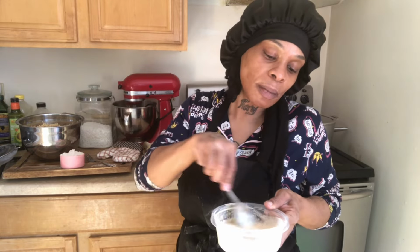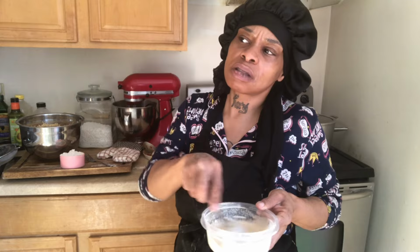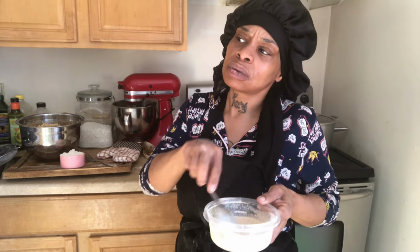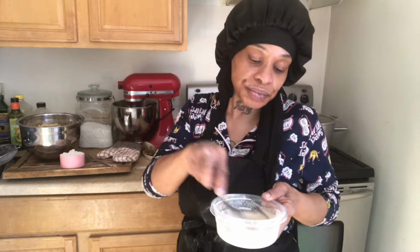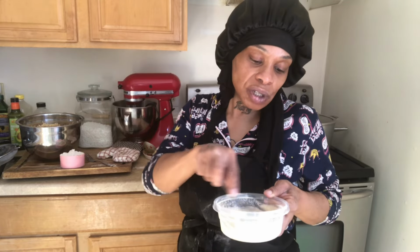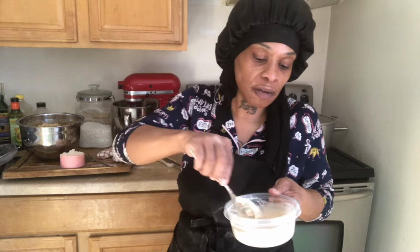I even used the roux for my... What kind of beans were those? I think I had some red beans, and I made a roux and some spaghetti noodles. It was good. I just like creamy, salty, spicy. Those are the flavor profiles that I try to build when I make food.